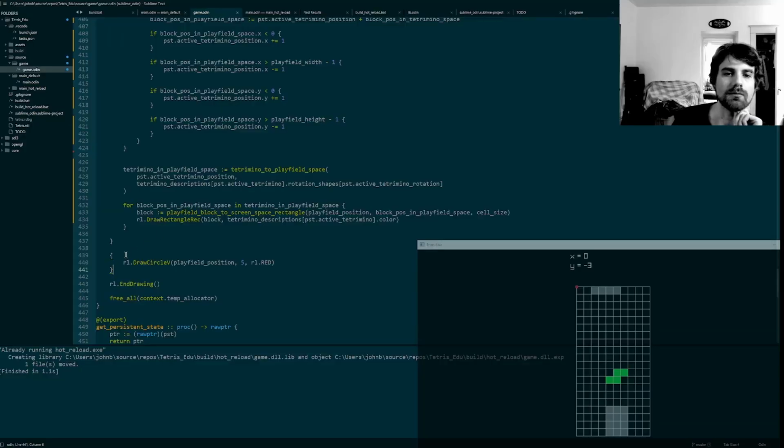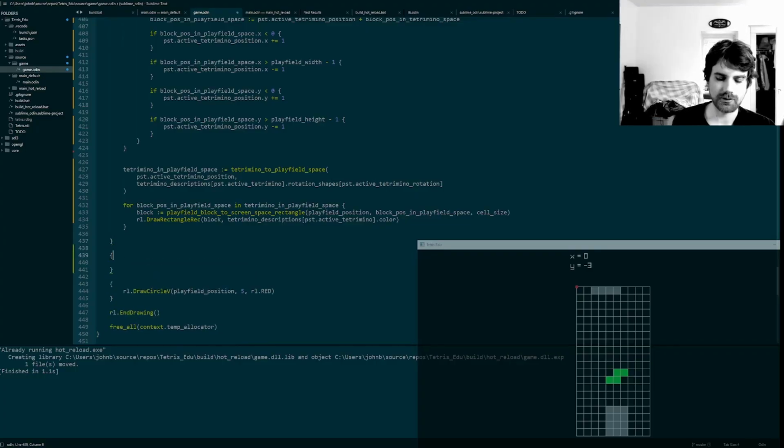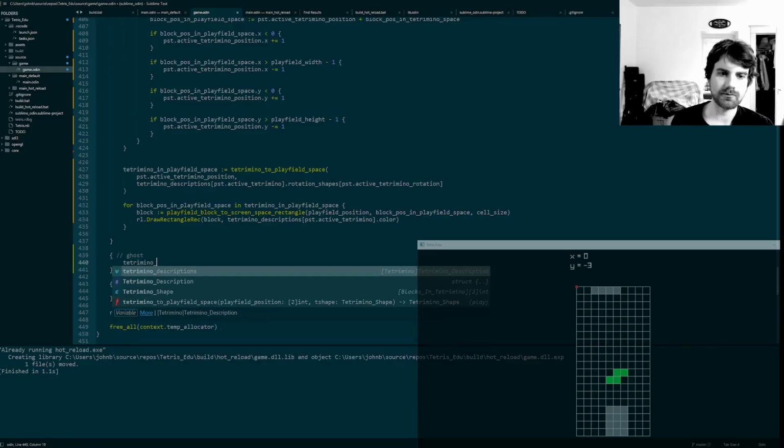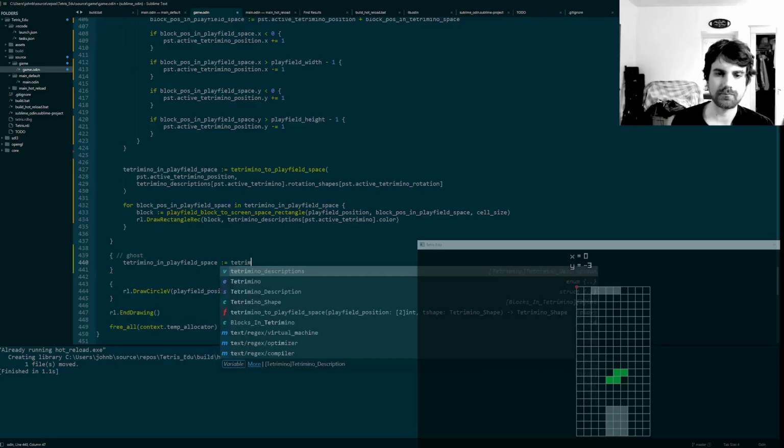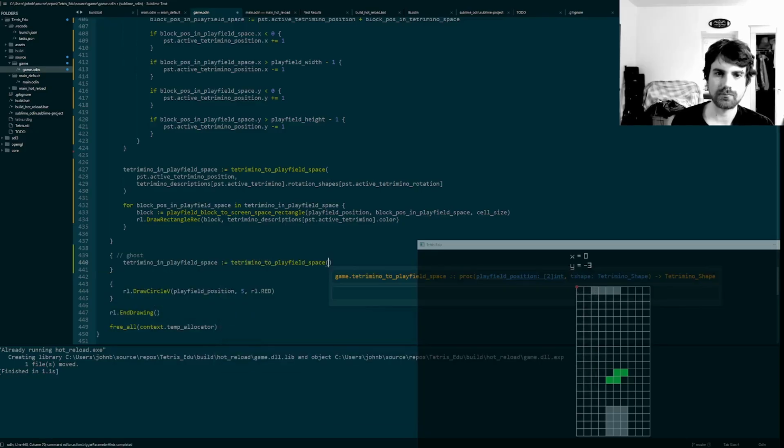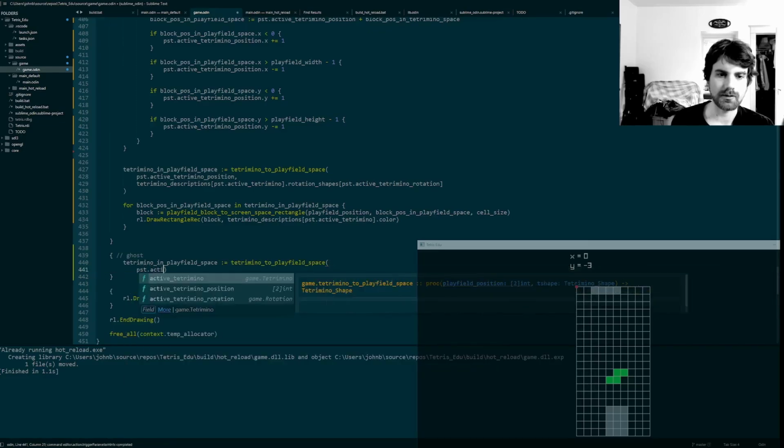So what we kind of want to do now is do the ghost. So the ghost. And how we want to do this is we do want to get the tetramino in playfield space. The active tetramino position.